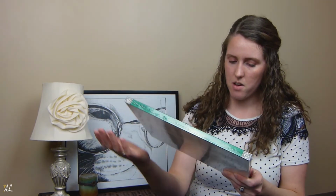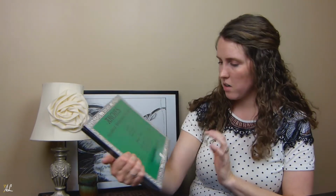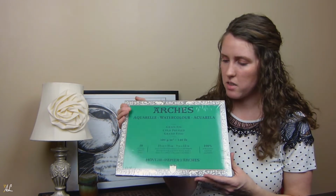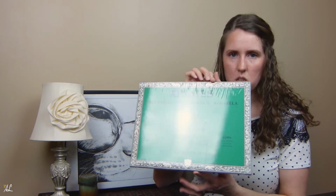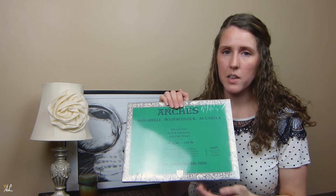Next we have a watercolor block. Now this I am taking on my trip. I know it is bigger. It is 9x12 in size, but I plan on setting up and doing a few paintings where we're going. And it is Cold Press Arches watercolor block. I have their hot press block and I really like it. I want to try their cold press block.